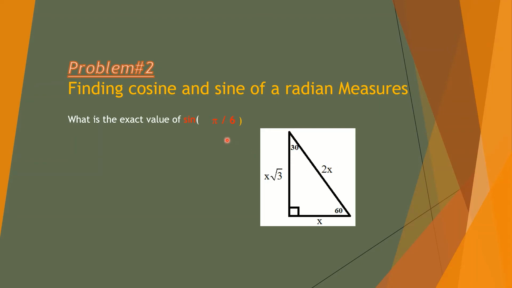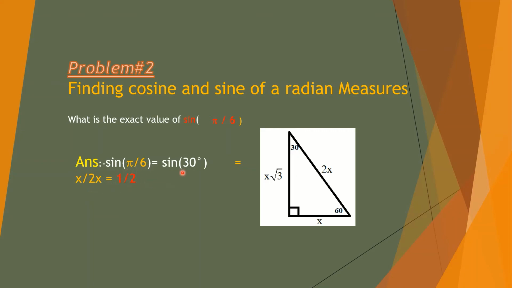But what do we know about pi over 6? Why do we need to have this triangle here? Because in the previous slides you have seen that pi over 6 radian is the same as 30 degrees. So it's very important to use the relationship of the 30, 60, 90 triangle. Since sine pi over 6 is the same as sine of 30 degrees, which equals opposite over hypotenuse. Here is angle 30, so the opposite is x and the hypotenuse is 2x. So you can simplify by crossing out x by x, and you will get 1 over 2.